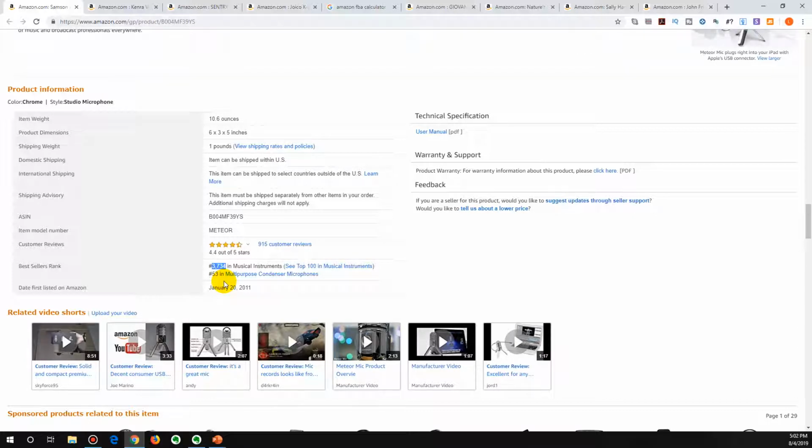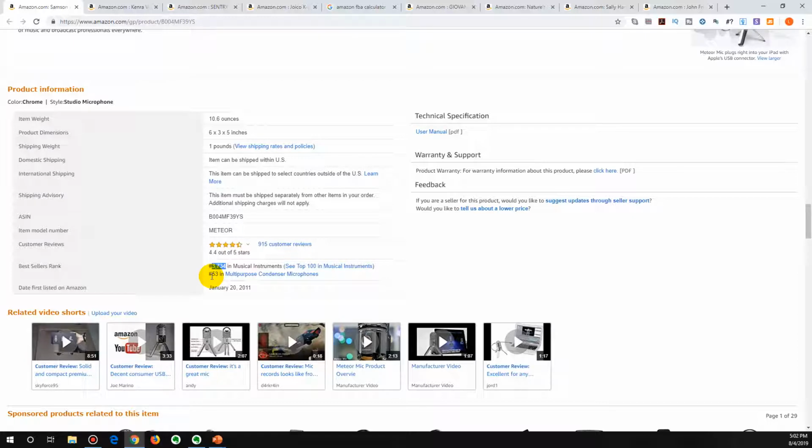I will tell you guys this, a lot of times the product page displays multiple ranks. So it'll tell you what the bestseller rank is in the overall category, which is musical instruments. In this case, this product is ranked 3,734, and then it'll give you the subcategory rank. So this product is ranked number 53 in multi-purpose condenser microphones.